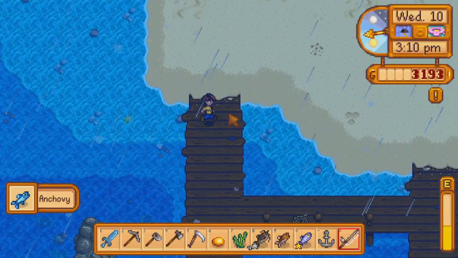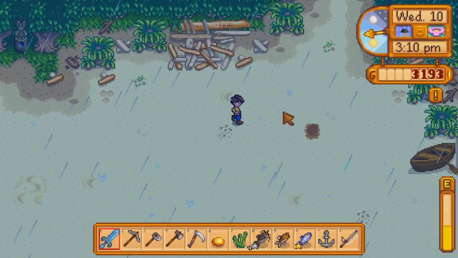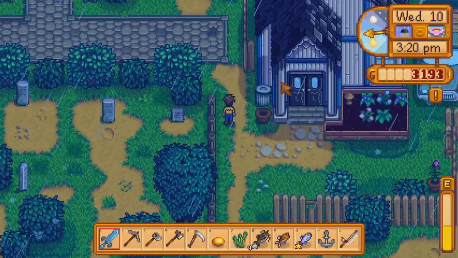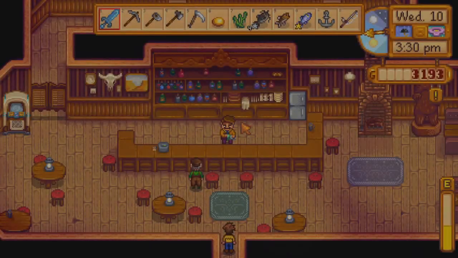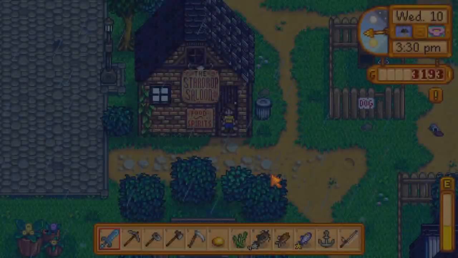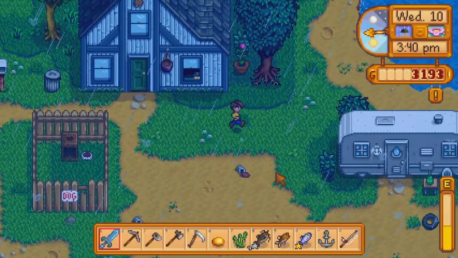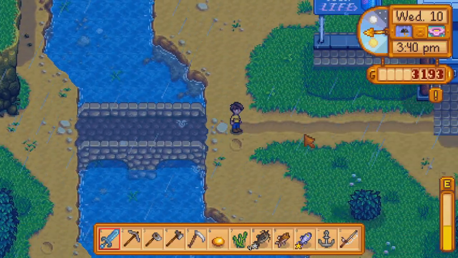It occurs to me, you could probably buy Joja Cola at the Joja Mart. I don't remember if we've even been inside the Joja Mart in this playthrough. Can you also buy it at the saloon, possibly? I should take a peek. We might be able to just buy one and bring it to Lewis. Oh, speaking of Lewis, he happens to be right here. They don't sell Joja here. I don't think they would sell it at Pierre's. So I think Joja Mart is my only possible place. Since my fishing is just too good, I'm not fishing up any trash.